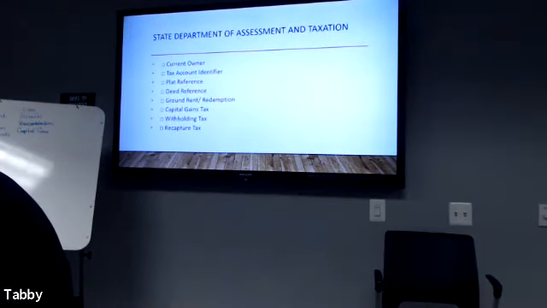Starting with SDAT, the State Department of Assessment and Taxation. We're gonna be able to get information about the current owner, the property taxes themselves, plat reference, the deed reference. We're gonna figure out ground rent, that's a big one. Making sure there is ground rent or isn't ground rent.